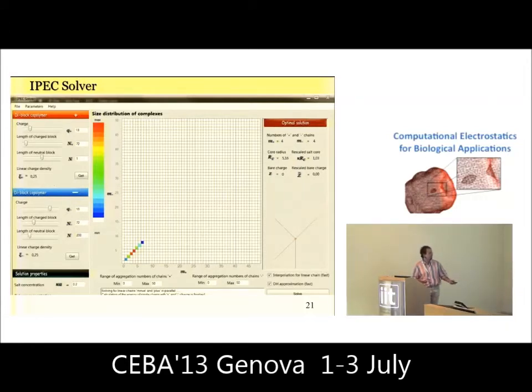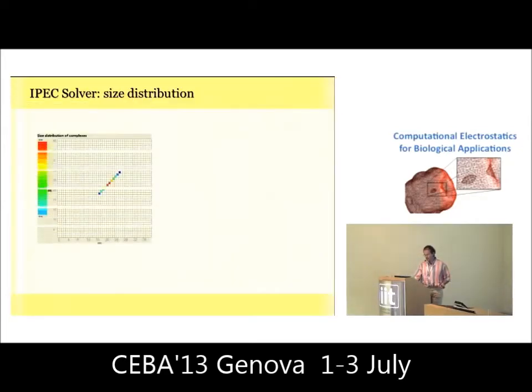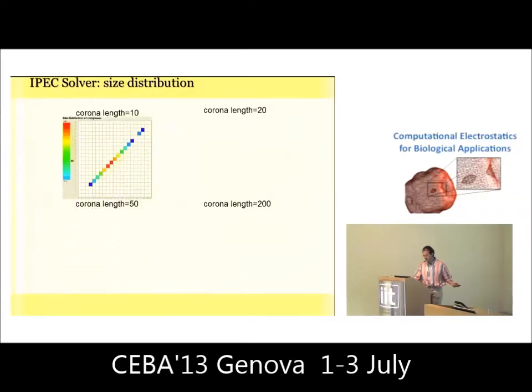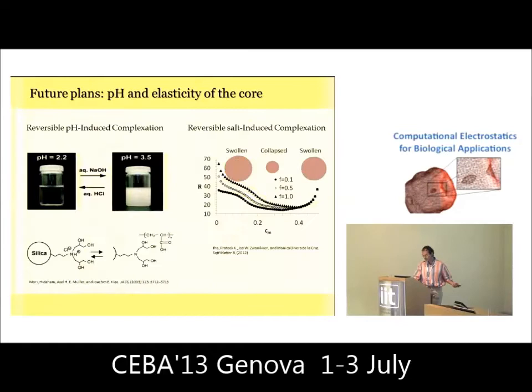You can solve it in the Debye-Hückel approximation or the Poisson-Boltzmann approximation. So this will solve for each point of this grid. Here you have M plus and minus, and this is the distribution function of these aggregates. And it will solve the Poisson-Boltzmann equation for each grid point and then calculate the optimal size of this object. And this is for a different system. It will be like this.